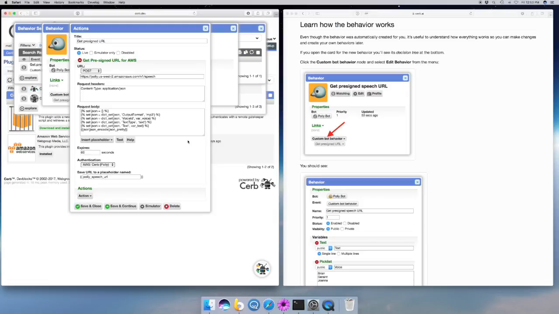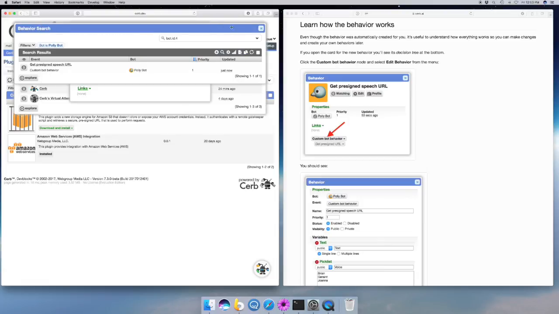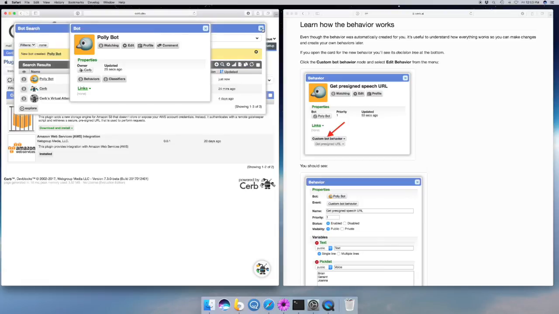But our bot that's asking for something is only saying, I have this text, I want it set in this voice, and it's expecting back a URL. It doesn't need to care about how all the rest of this happens. So let's close that. Let's close Polybot because we don't need to use that anymore.